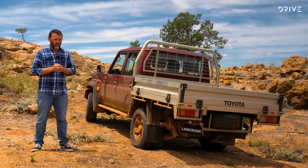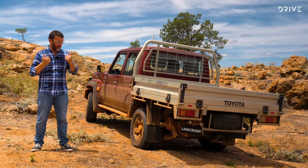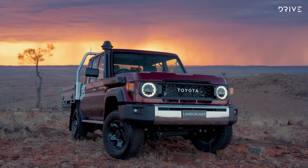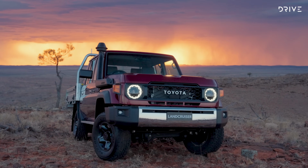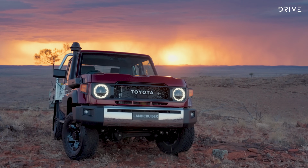But hey, you might buy this car. I don't think you buy it for rational reasons, do you? You buy it because you love it and you buy it because you want it. And I understand the allure of the V8. Thankfully, it is still there. And if it was me, I would maybe be waiting a little bit longer for that V8 and saving up my pennies for some modifications as well. But the 4-cylinder is definitely very good.